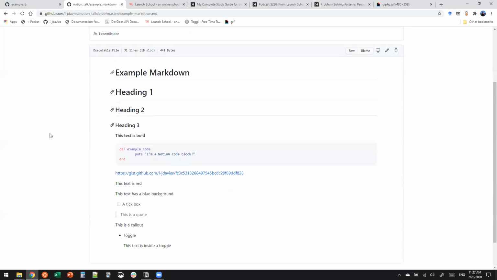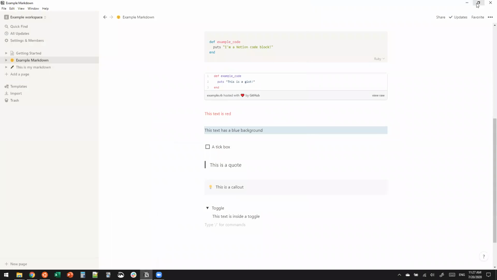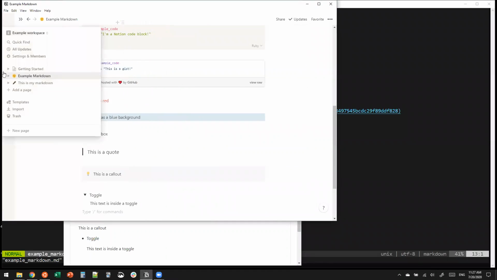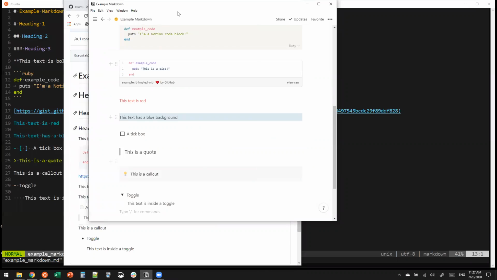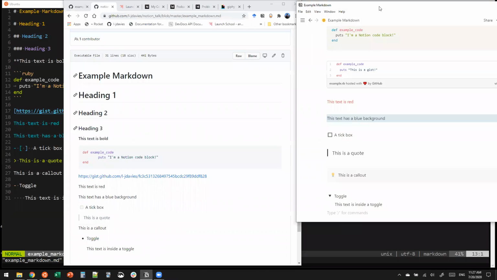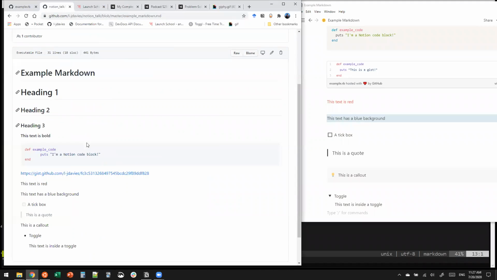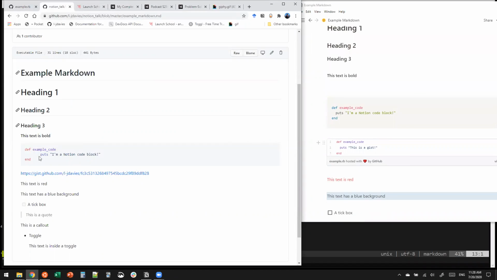In here, and you can see, split this one, that we really haven't retained all of that format. So bold text is retained. The code block, the indentation has changed. The gist isn't embedded.